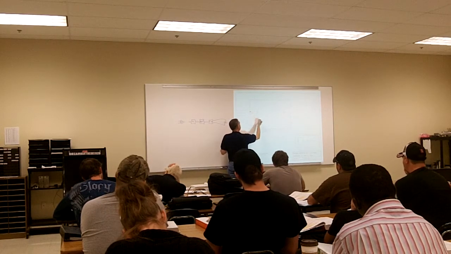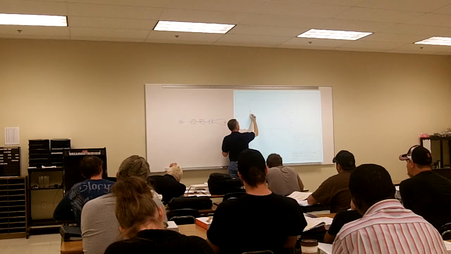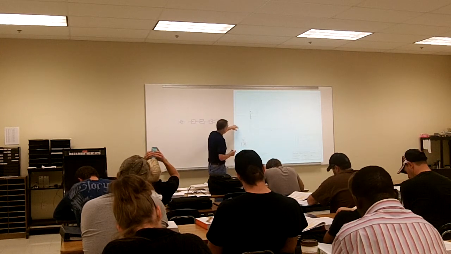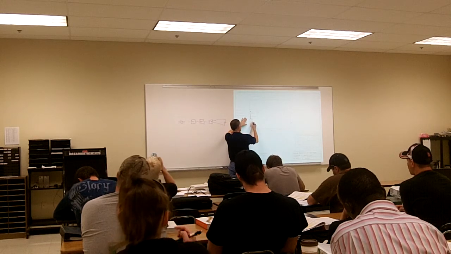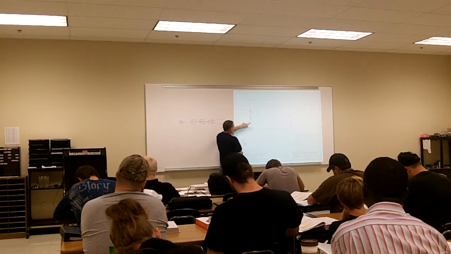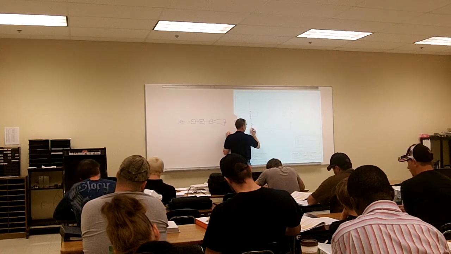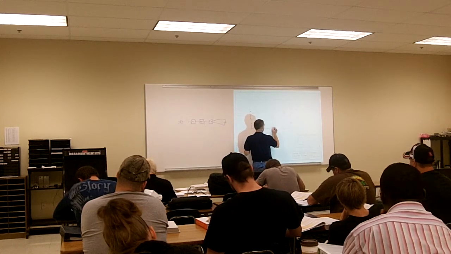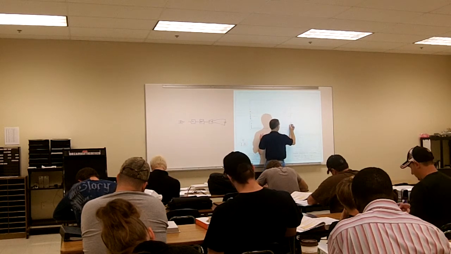So for the next 2 semesters we'll be doing this. We know my current is going to go from negative to positive, so it's going to go through my fuse. Anytime I hit a component, I want to put polarity on it. So across my fuse, my first sign as I come through is going to be a negative, then on the other side of the fuse is going to be a positive. Then my current continues flowing to the switch, and it's going to be negative, positive across the switch.